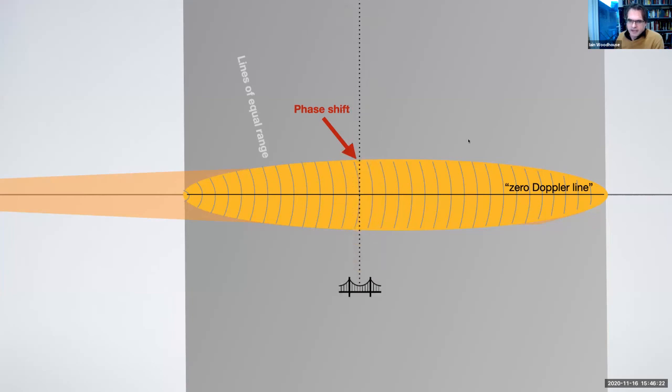But what you'll find is that what is really measured is less to do with the frequency shift, but the fact that it has a very small extra distance to travel that introduces a phase shift. So as you look at the signal as it goes through the beam, it actually goes through a phase shift. It starts off with a larger phase shift and then goes through a zero and then ends up on a similar phase shift in the other direction.